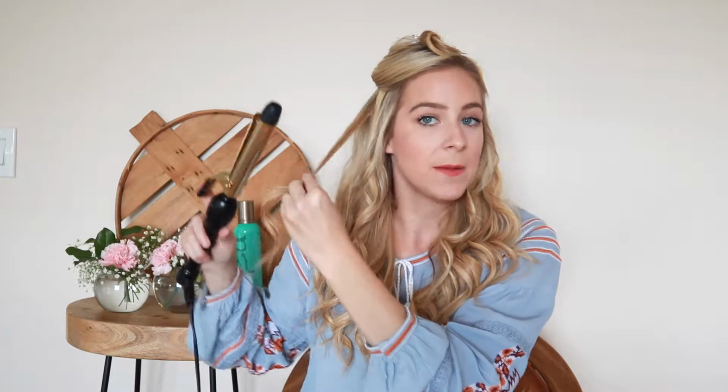But I did want to show you real quick that the higher up that I get on my head, the smaller the curl I do. The reason I do this is because the different curls give that more natural look and texture. So some of them are bigger like on the bottom, and then they get to be a little smaller in size up at the top.